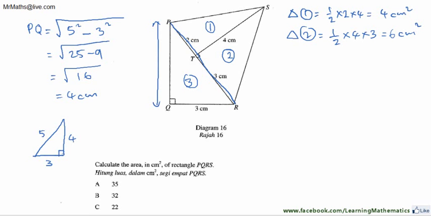So if you happen to see any right angle triangle with sides 3 and 4, then you know the hypotenuse is 5. If you are given a hypotenuse of 5 and one other side is 3, then the other side is 4. So memorize this triangle. It's very, very useful. It will make your job even faster. So what is the area of triangle number 3? Half times 4 times 3, which is 6.